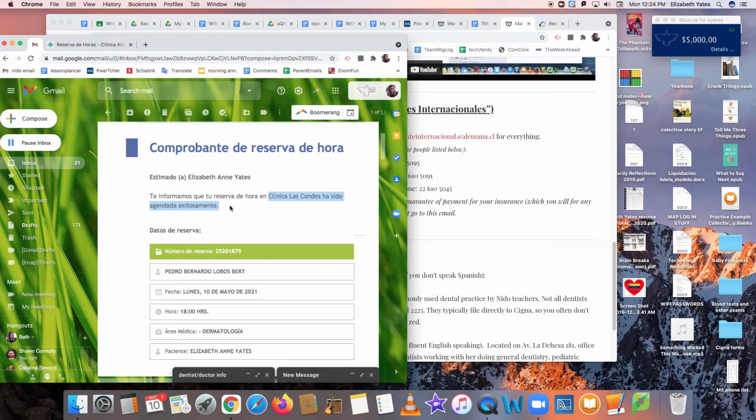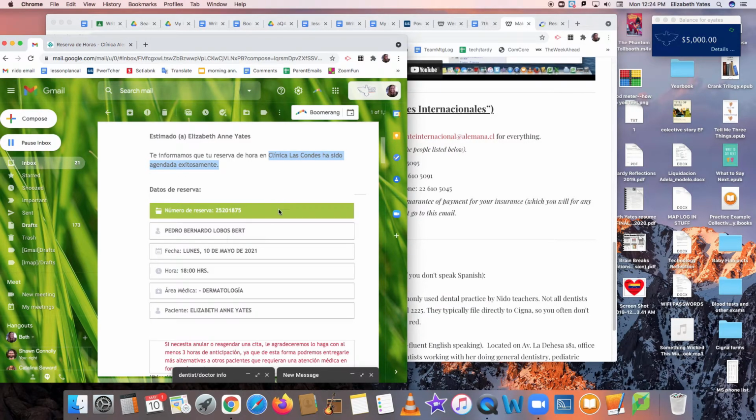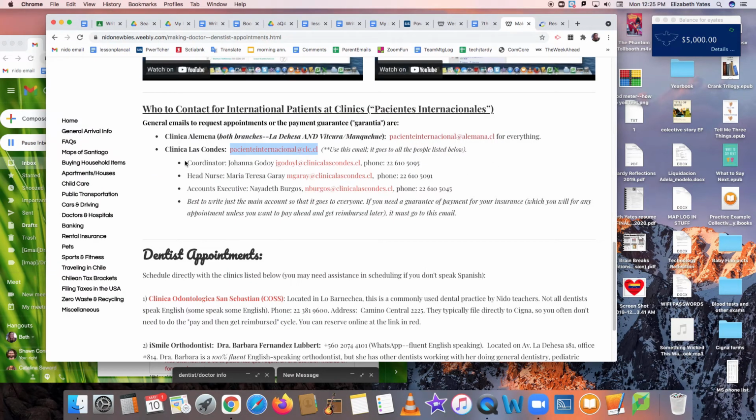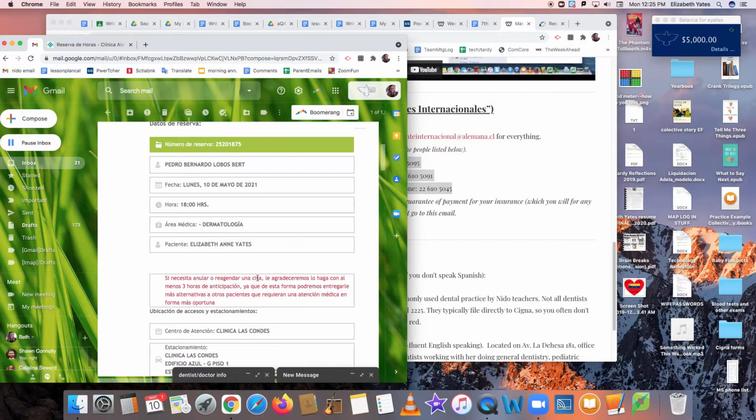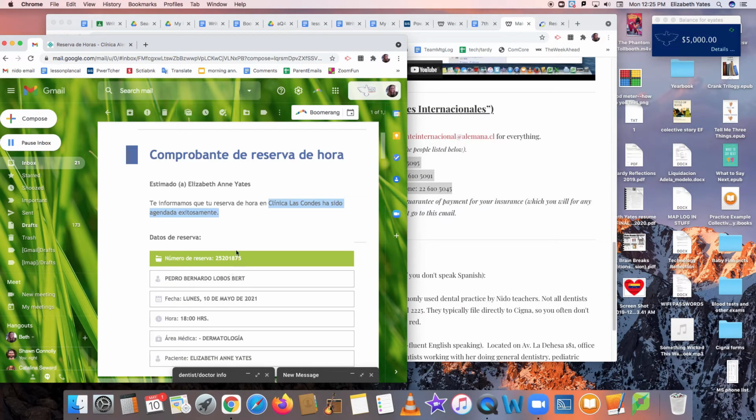It should be paid for, or at least most of it, especially if it's something very, very large, like an MRI or something. So you can email if you have any questions to these people and say, do I need to come to a certain office before I go to the office on the first floor, or can I go directly to? You might say something like that in your email.